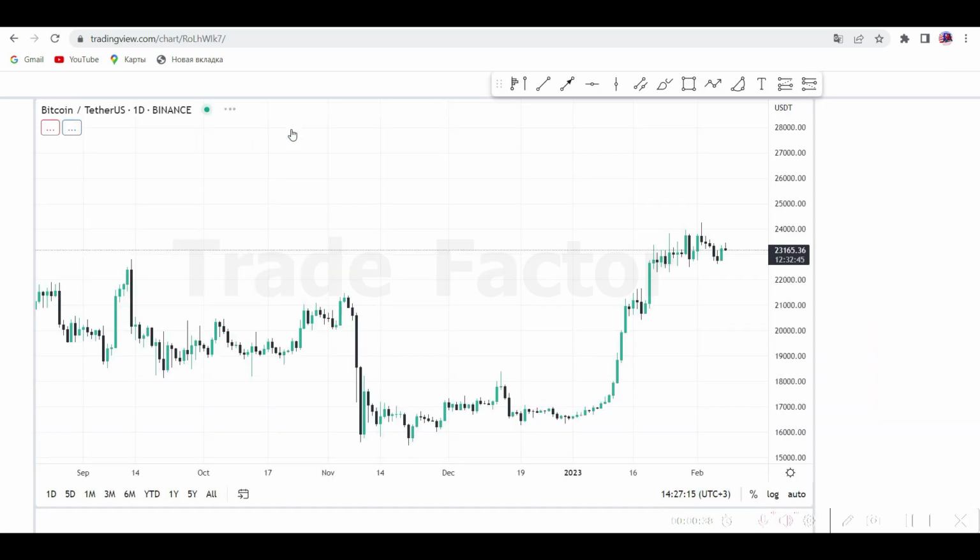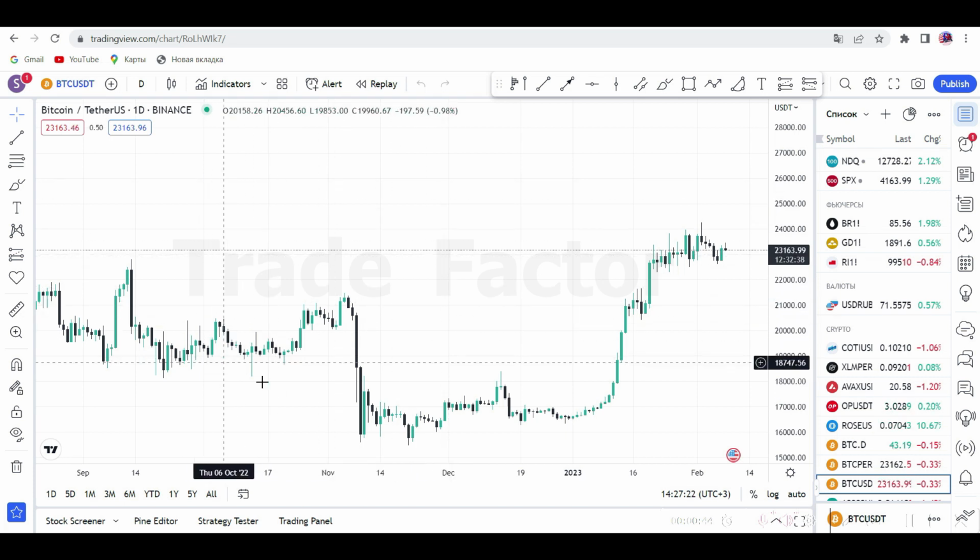Now we can see the chart. I have it in green and black. You will have it in green and red. But it doesn't matter at all. It's a matter of your convenience only. The uniqueness of the price action system is that you can analyze the chart without many indicators. I mean, you will need indicators only to confirm the entry to your position or to confirm your idea.